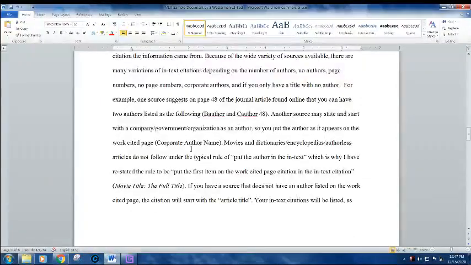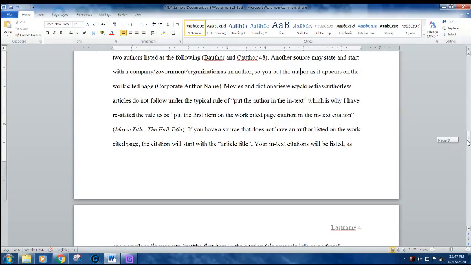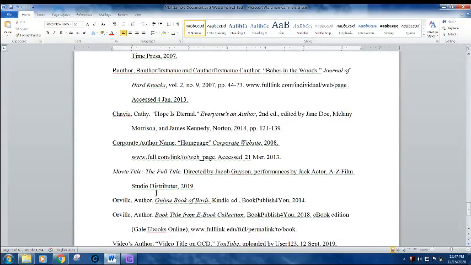Oops, a little farther down. Another source may state and start with a company or organization or government. Okay, don't overskip this point, because this is one place where a lot of people, when you're making up citations, will go, oh, well, this is the homepage of a corporate author, on a corporate website for .gov or .org.